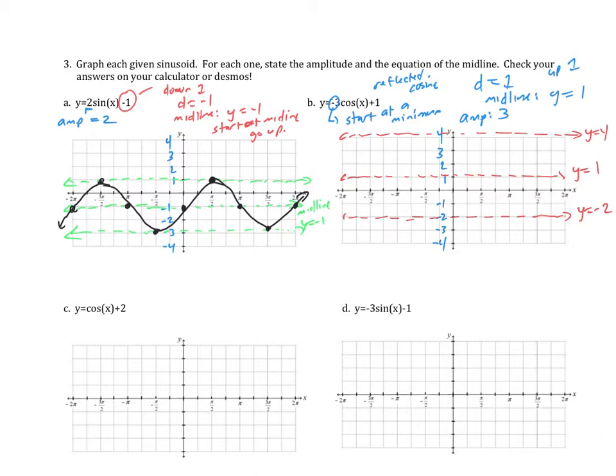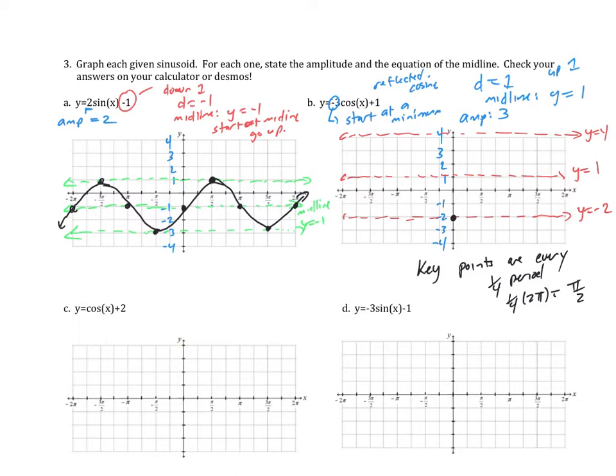So let's put some points on. It's cosine, so cosine either starts at a maximum or a minimum, starting meaning at the y-axis. Since this is a negative cosine, it's going to start at a minimum. So I'm going to plot 0, negative 2, then every quarter period. So key points are every 1 quarter period, and the period here is 2 pi. That's when the unit circle takes 2 pi to go all the way around, so that's every pi over 2. So every pi over 2, we're going to have a new key point.